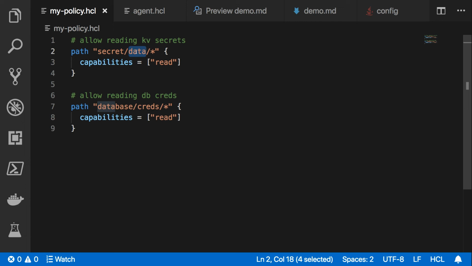We're using the V2 secrets backend. That's what's enabled by default at this point. So this is basically saying that I can read the values of every secret within that secrets backend.